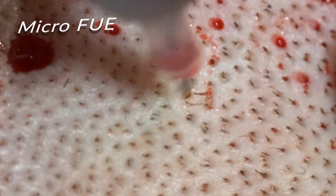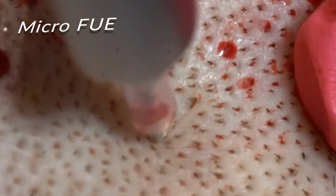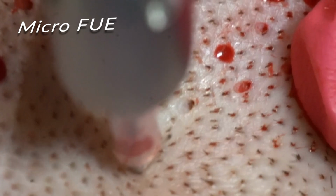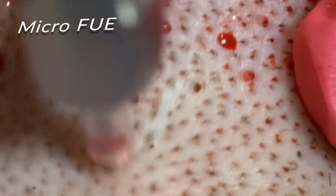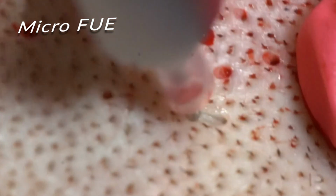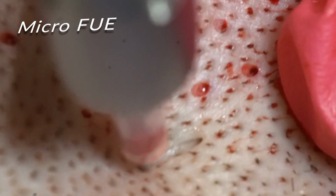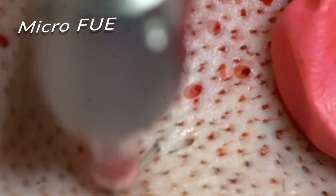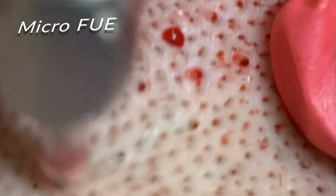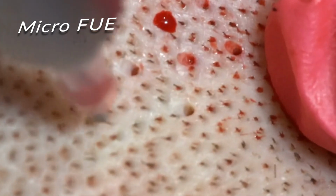Let's go for 2 more. Again, rotation, vibration, suction, and we're going to see another follicle easily delivered, no trauma, using the tweezers. And the last one, for good measure, can we get all 4? And we're seeing the grafts come out, and of course, yep, you see 2 follicles, 4 out of 4 for micro FUE versus 2 out of 4 for the standard FUE.